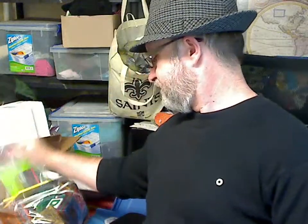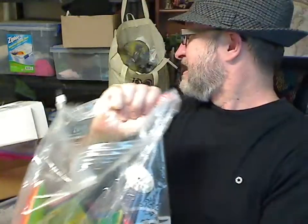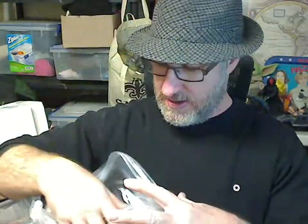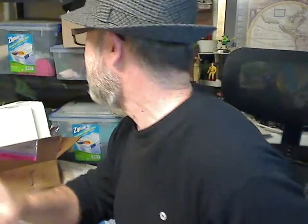This one, Magna Block. This may actually be a priority. These are heavy, but they may fit in a priority mailbox, and that may actually be cheaper. These are those magnetic building toys. This bag went for $65 shipped. That's a little heavy, but I think if I can fit that in a large flat rate priority, that may be cheaper than going Ground Advantage. I'll have to do some weighing, but it might need to go that way.